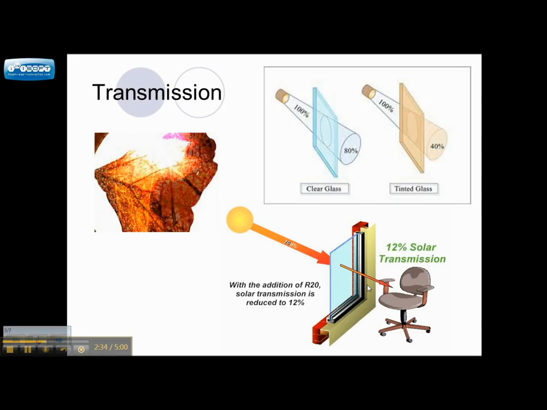There's special kinds of glasses as well. So some skyscrapers, some newer buildings and colleges are built with a special type of glass, which is called R20, where the sunlight, instead of 80% coming through, has certain films on it where very little sunlight is able to get through. So this also helps reduce the amount of energy in the building, so it keeps it cooler, so you don't have to run the air conditioner as much and things like that.